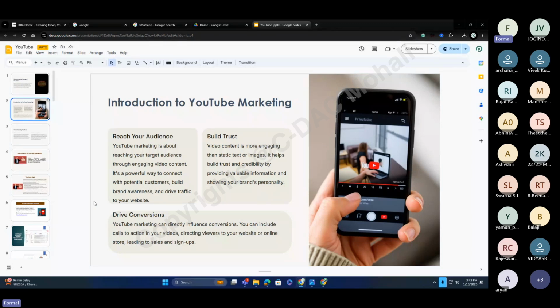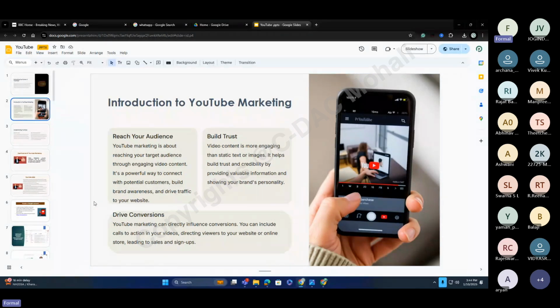It is a powerful way to connect with potential customers, build brand awareness, and drive traffic to your website by presenting engaging videos. You can drive traffic to your services or your websites where you can launch your products or market your services as well.